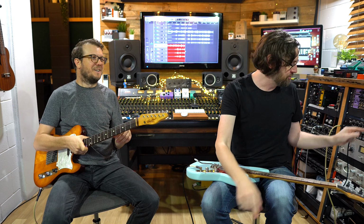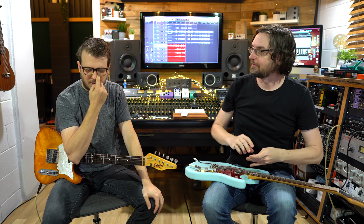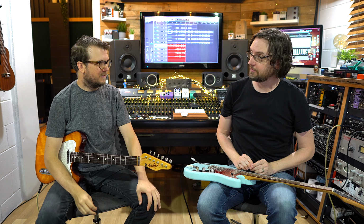Added a very short delay, and I added a bit of reverb in the Captor X. But you can get those quite synthy kind of sounds. But maybe it's because of the type of distortion too, it kind of has this very retro sounding stoner rock thing.